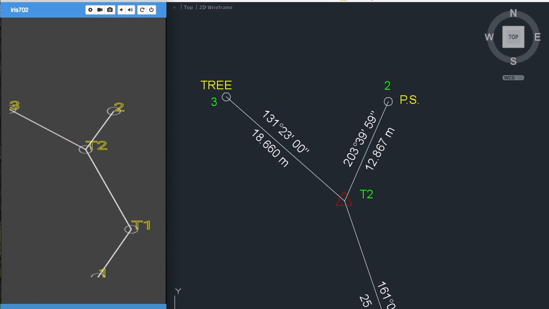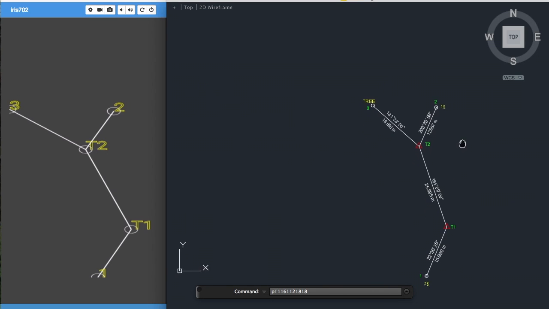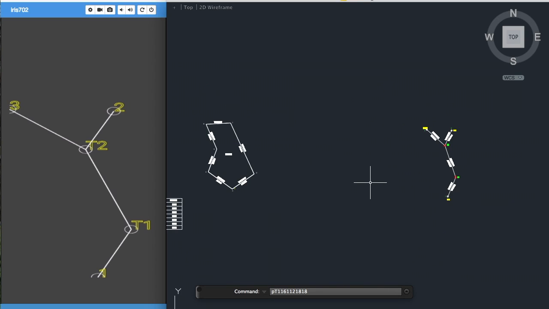Okay, that's how you encode all your traverse. In the next video, I'll show you how to translate and rotate our traverse so that it will fit in our subject lot. Thank you.